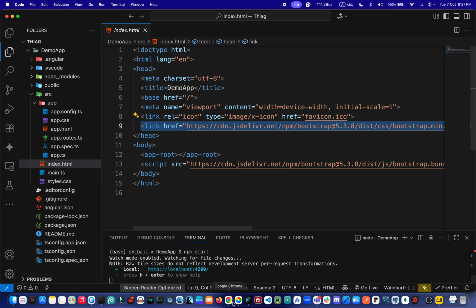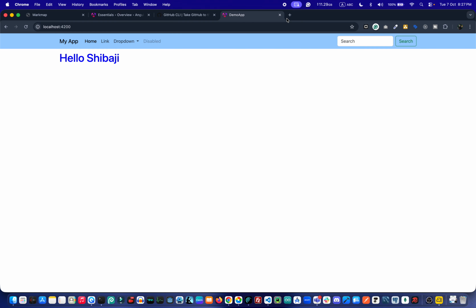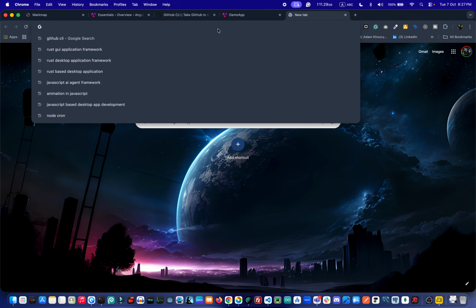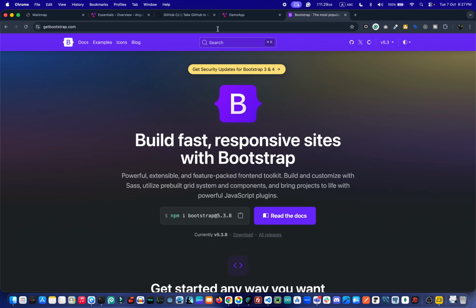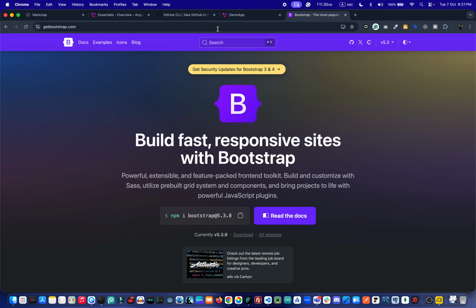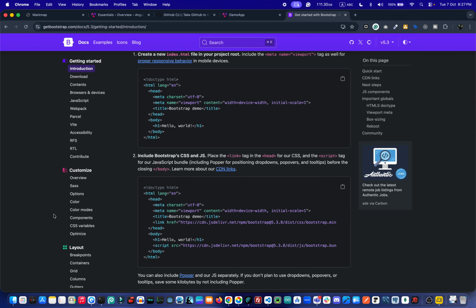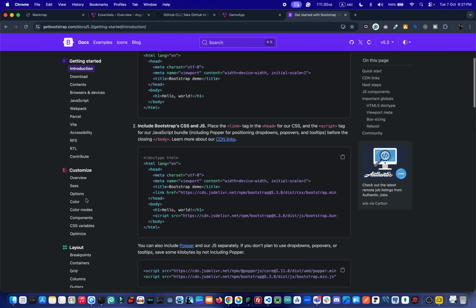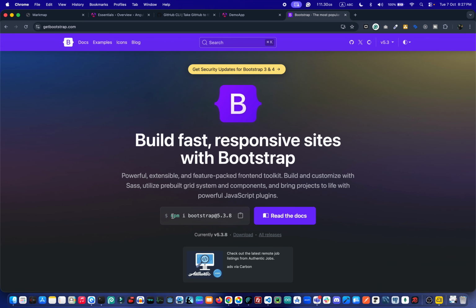We can go to the browser, go to getbootstrap.com, and on the bootstrap site this is our first command.